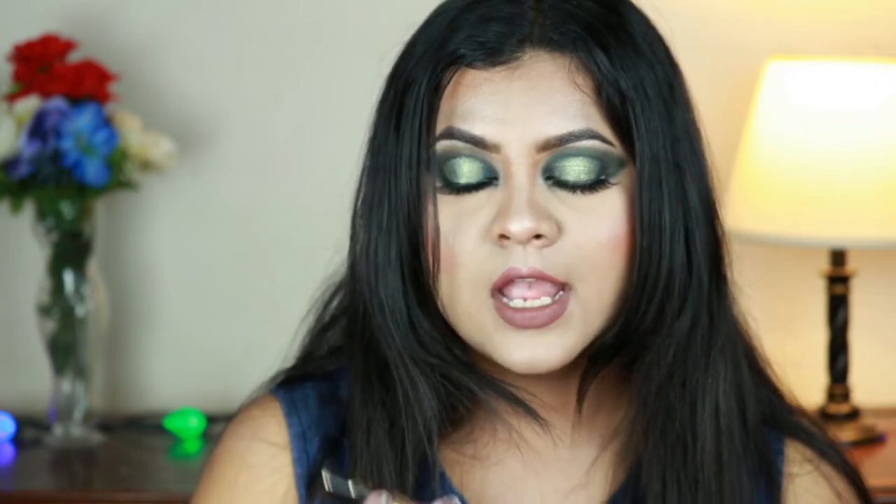Next is another very hyped product — the Wet and Wild Color Icon Gloss in the shade Taurus. Look at this — the color is so pretty. The reason I do not like it: it has very chunky glitters. When I press my lips together, I can feel the glitters between my lips, and they settle into the lines. After one or two hours, I could see glitters all around my mouth. I just do not like that feel — I wish it were without those glitters.